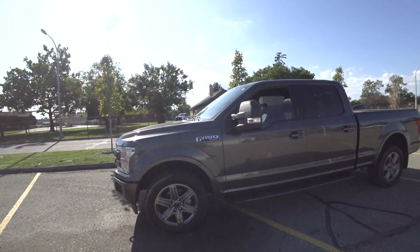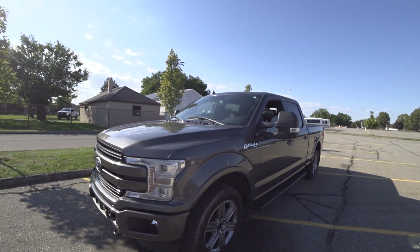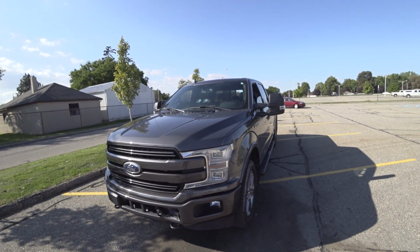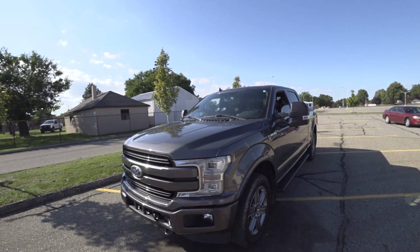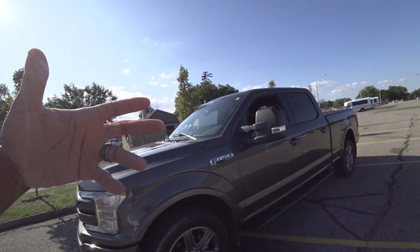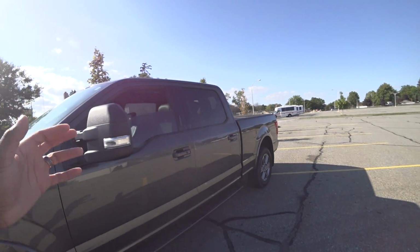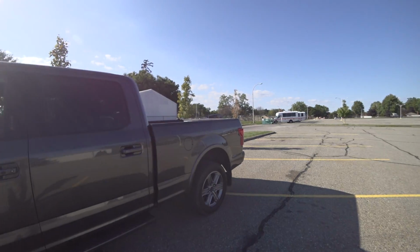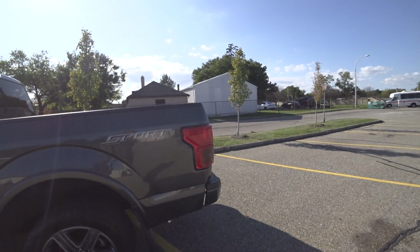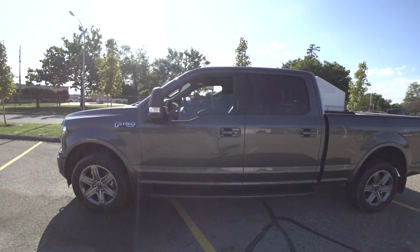My first F-150 that I got, I leased it. I got it right off the lot. And sometimes when you grab a truck right off the lot, it is possible to get a better deal. That truck was an outgoing 2015 model truck, and I got a really good deal on it because of that. And this one was a 2018, a brand new truck, whereas the other one was an outgoing model off of the lot. So I got a good deal compared to this truck being brand new, one of the first 18s ever built. So this was not as good of a deal as far as the rebates and everything, but I had the 18 first compared to having the 15 when the 16s were coming out.